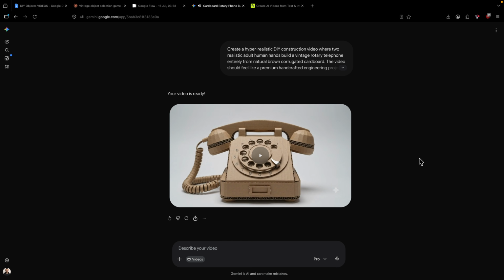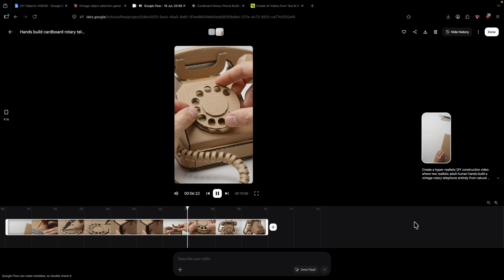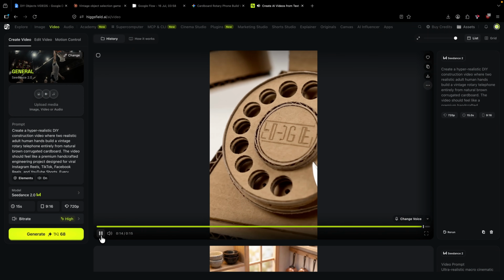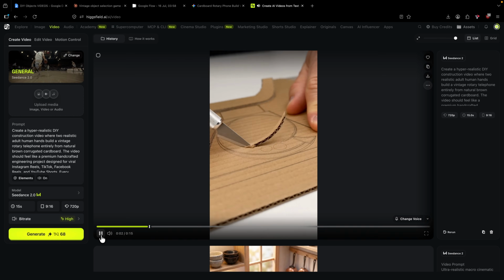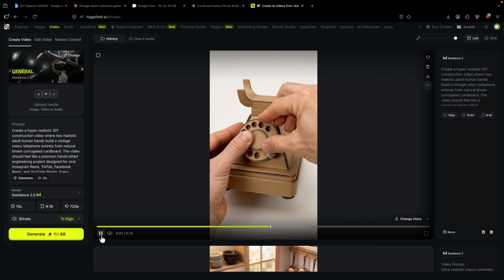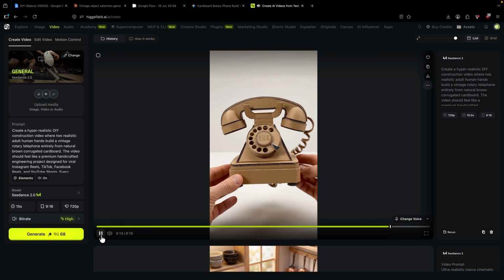Let's check out what Flow created. I guess the Omni model is trying its best to create a cinematic video, but it only has 10 seconds, so it's cramming in a lot. It still looks good though. I just feel like if we're comparing it to what Higgsfield did, Higgsfield gave a much better comprehensive result. It covered a lot of key moments craft-wise, and it even worked in a post-product review. And that's pretty much how you use this manual method to create these kinds of videos.